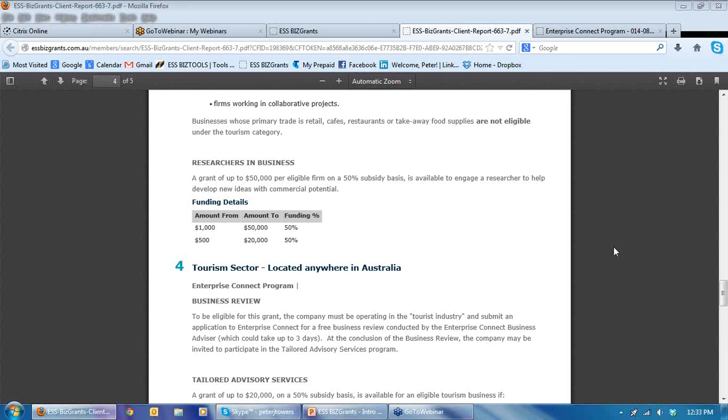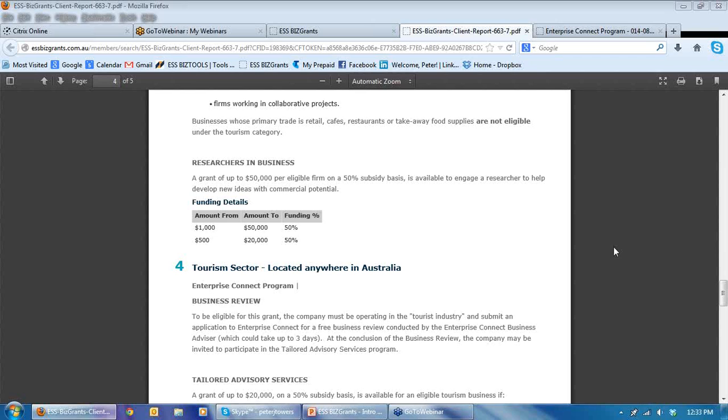Our recommendation on the use of ESS BIZGrants is that it's a good opportunity to update the client's profile as you're completing their annual set of accounts. It will take 6 minutes to insert it initially the first time. If you leave it in the system, which is what we're recommending you do, it's only going to take a couple of minutes to update it each year from there on, and the system will then process what grants may be suitable for that client.